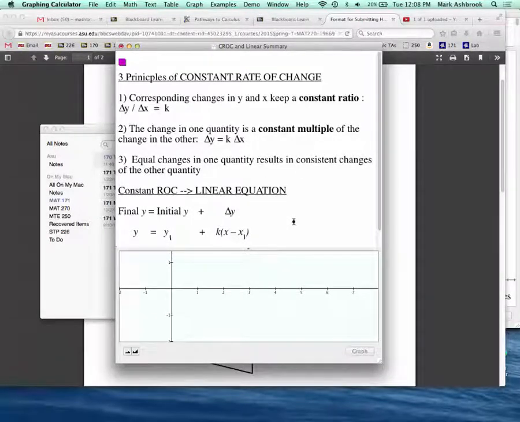Okay, so (x1, y1) was a starting point. It was a given point. We knew this point (x1, y1), and we started with what? A change in x to any arbitrary x value, so that final minus initial, change in x. The change in y was k times the change in x. That's our constant multiple reasoning, right? And then to get the new value of y, or the y value for any point on the line, we took the starting value of y, y1, and added the change in y. So we built this equation of a line using constant rate of change. So this was this idea of constant rate, that delta y is k delta x. Right, so we're using number 2 up there to build that equation.